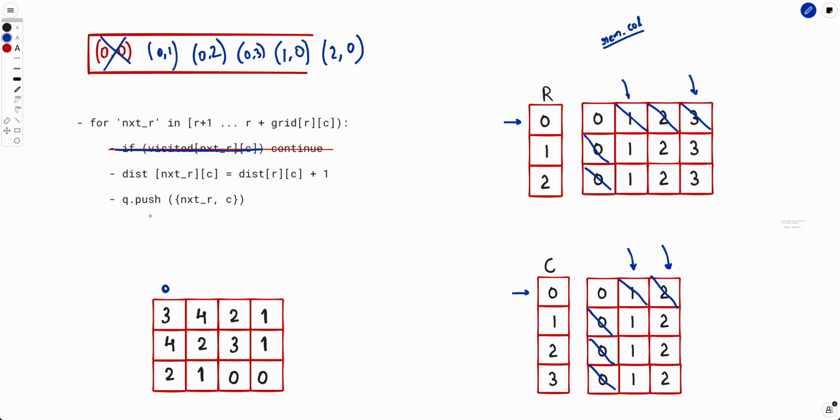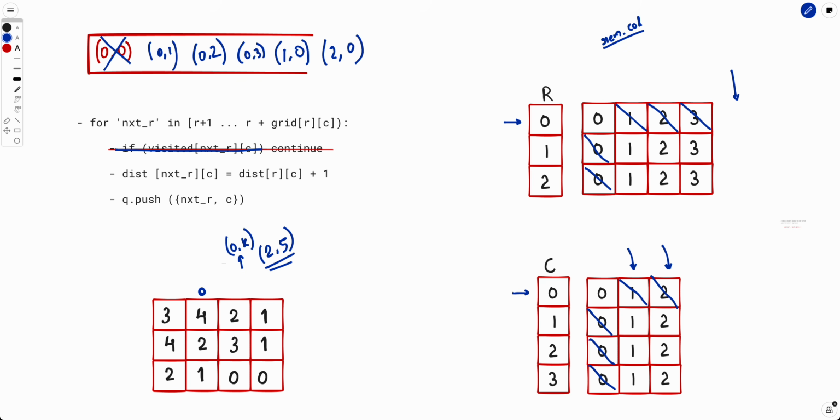So let's say we pop out 0 comma 1. Now currently you are at 0 comma 1. So it means you can visit any cell of the form 0 comma k where k lies in the range 1 to 5, right? Because the current value of column is 1, so you can visit anything in the range 2 to 5. So what you will say is, okay, for row 0, give me all the columns starting from 2 until 5 that are not visited. So you will get this pointer. Basically the lower bound or upper bound will point to the end of the array. It means there is nothing at all which lies in this range.